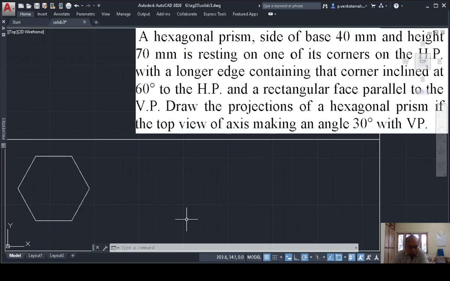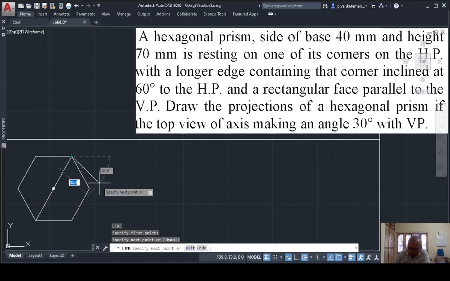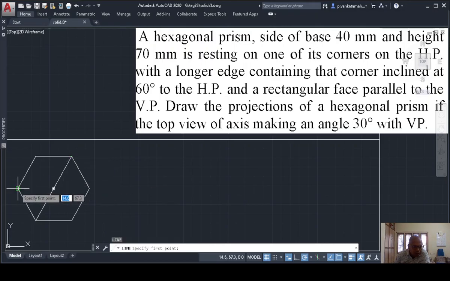Now what I need is a center also. If it is a pyramid, I will join all the corners. Since it is a prism, I am joining only two corners.